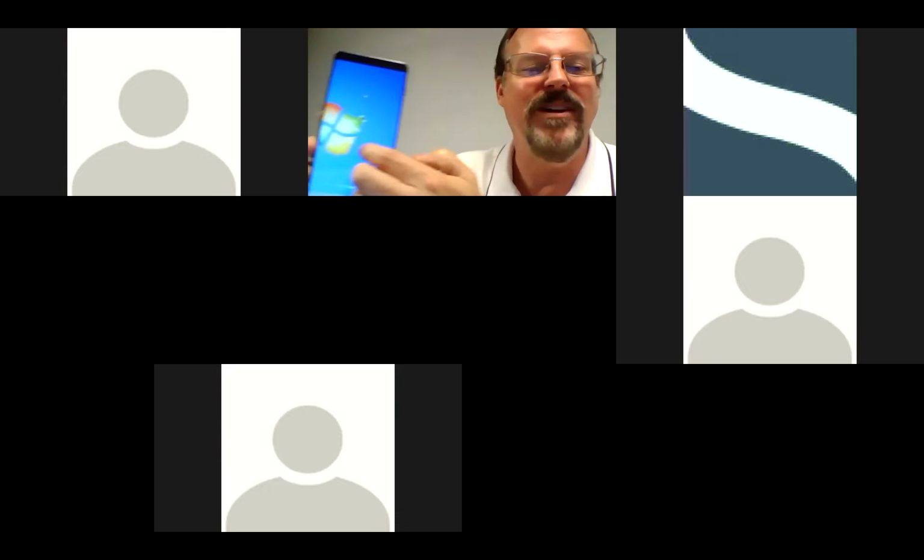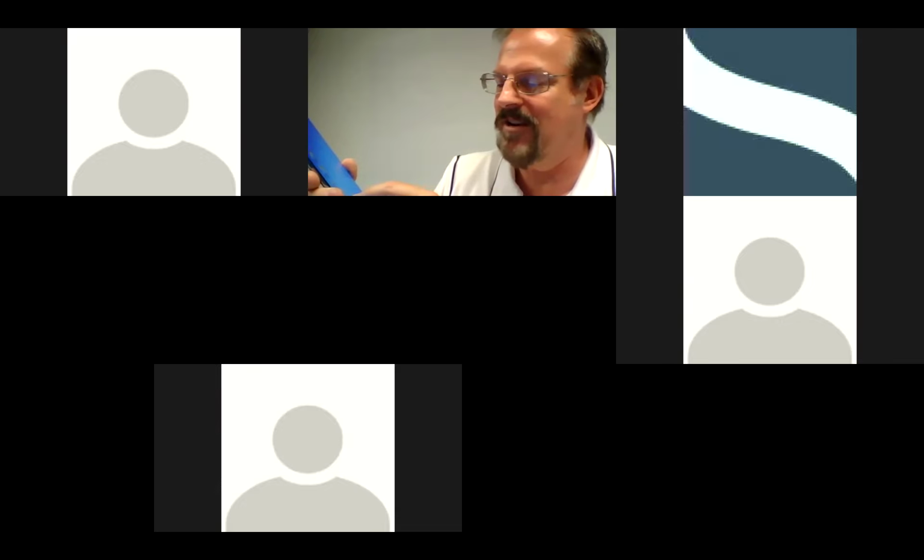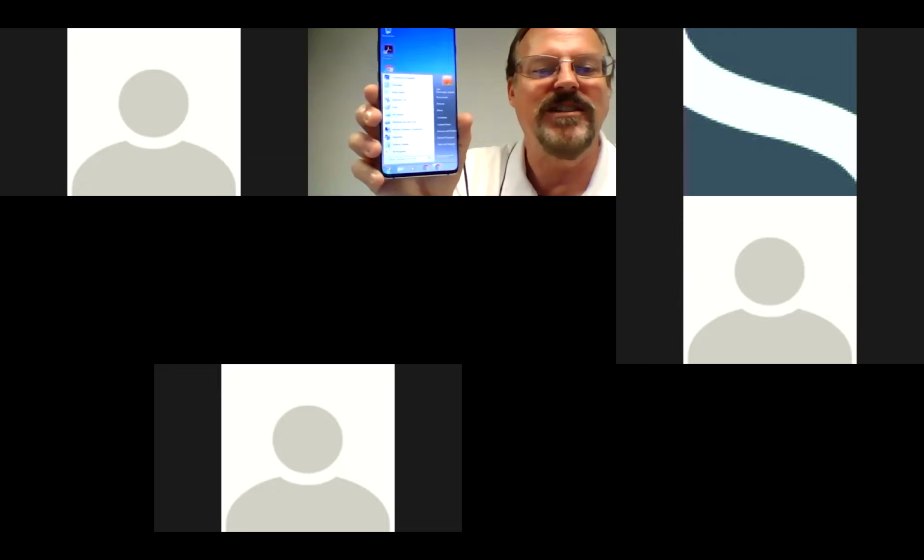I must not have the... there's the Windows. Usually I view it in landscape mode, but I don't have the auto switching on right now, kind of on purpose. But see, I can click on my start button with my finger and run programs. Isn't that neat? I think it's neat. Yeah, I got a nice ooh from co-op.